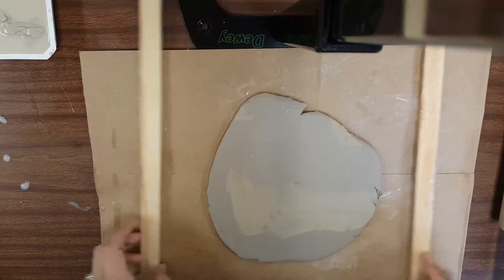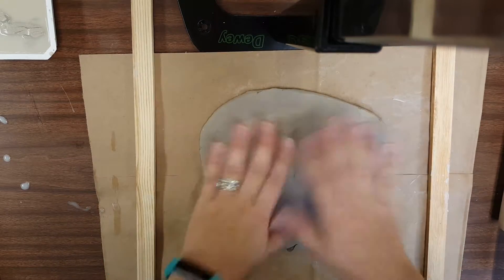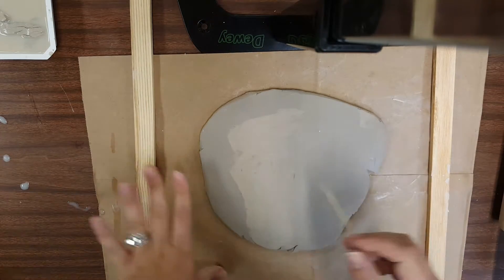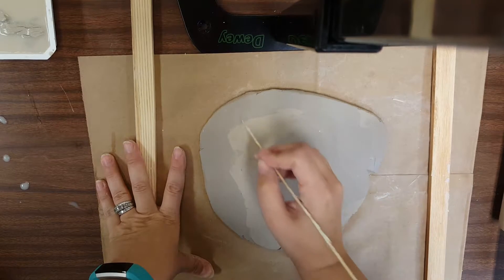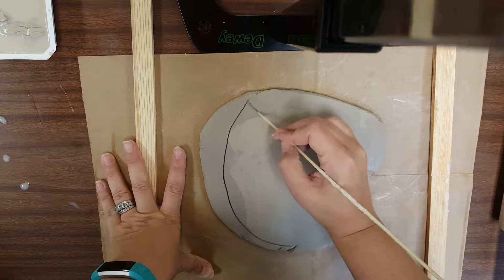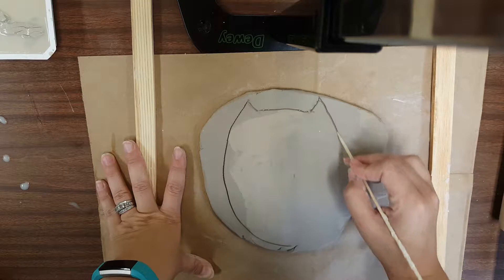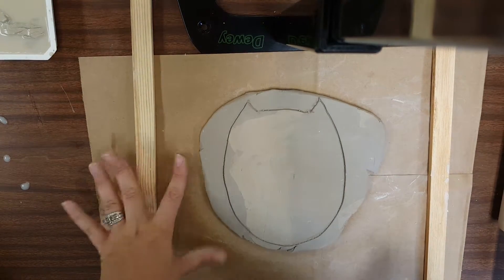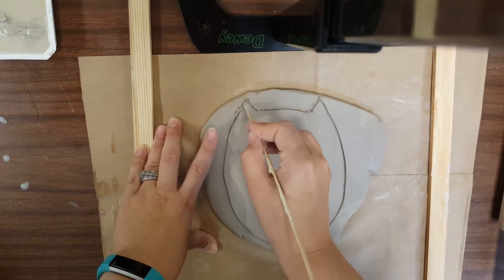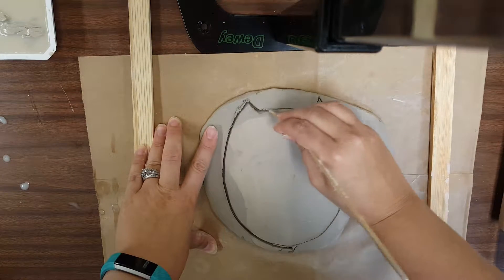So we are going to be turning this into an owl, and you guys have a lot of freedom here. You can decide what shape your owl is going to be and how it's going to look. I might just kind of lightly draw in a body shape. For owls, we usually work with an oval shape, and I might just leave in a couple triangles for where the ear feathers are. If you decide that you don't like a mark, you could always rub it out and redraw it. When you're happy with it, press all the way through, cutting straight through the clay.